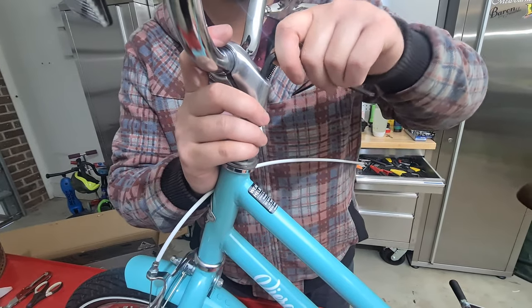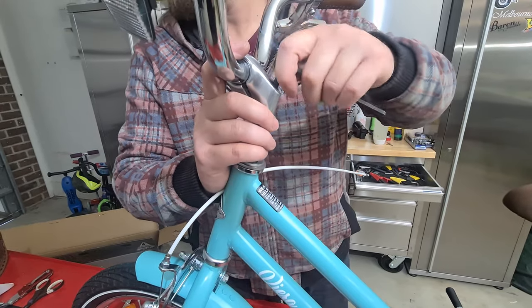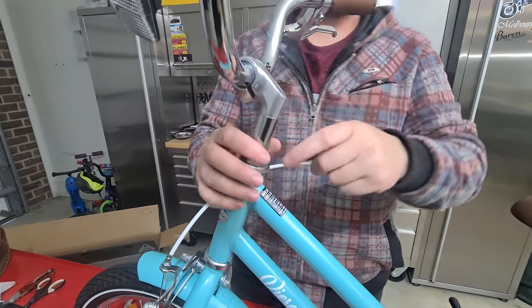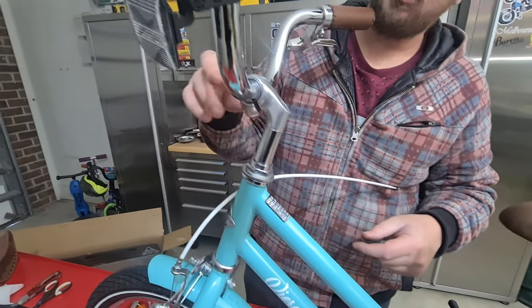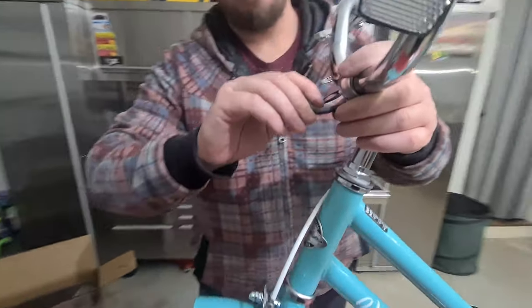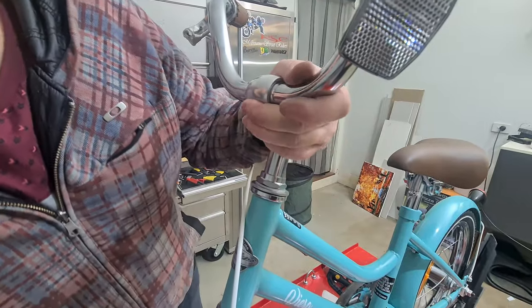How can the parts on her bike be almost better quality than the parts on the one that I got from Repco? Because the steering stem on this is pretty, that's a solid piece of steel. Go figure. Alright, so that's that.